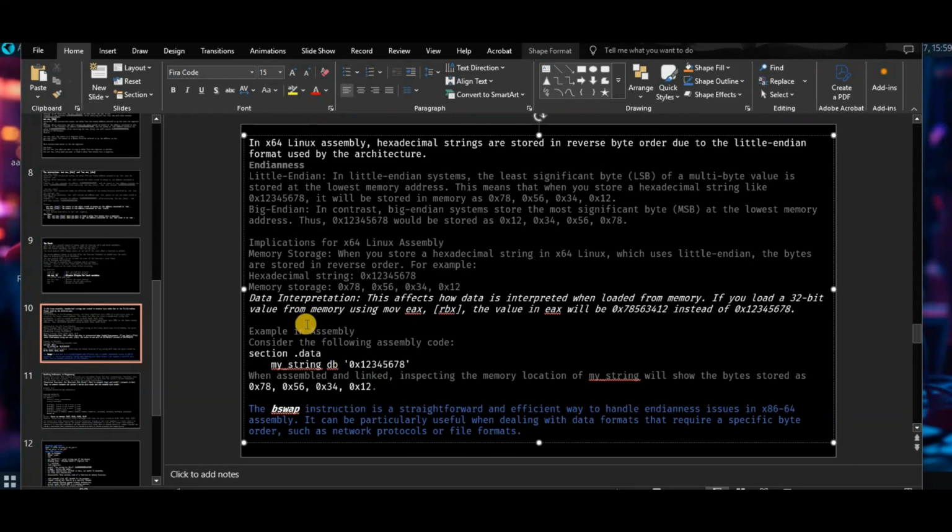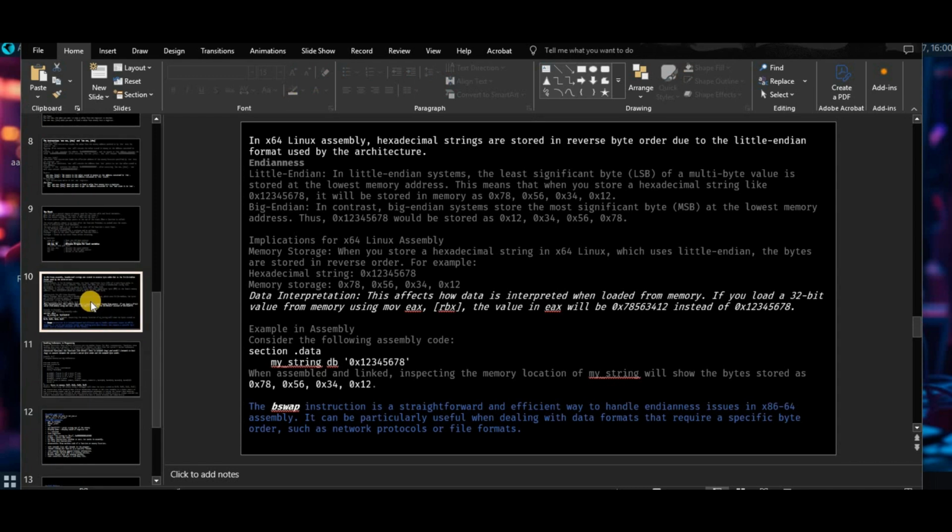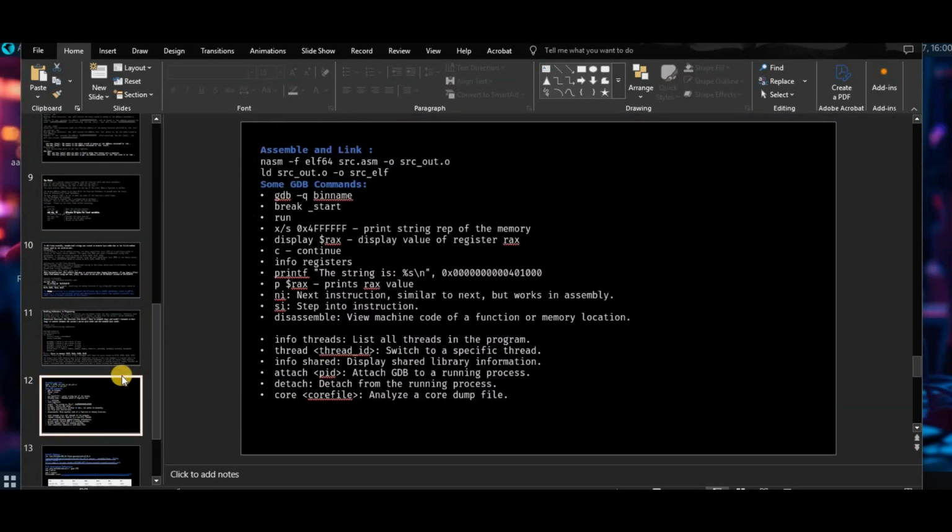And the main important part when you're declaring it using hexadecimal is you should be knowing the byte order, because you have to save it in Little Endian format. Little Endian is nothing but a reversed byte order of any string that you normally use. We will do that in our programming, so it will be clear for you. So those are some important things. Yeah, we will be doing some GDB stuff, so I will explain all these things there.